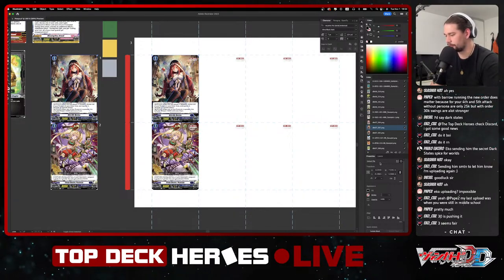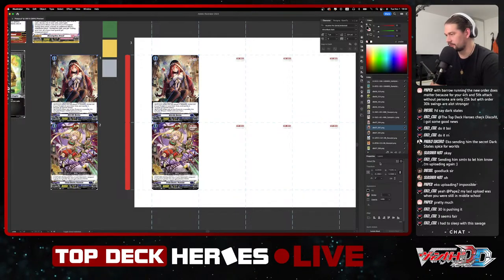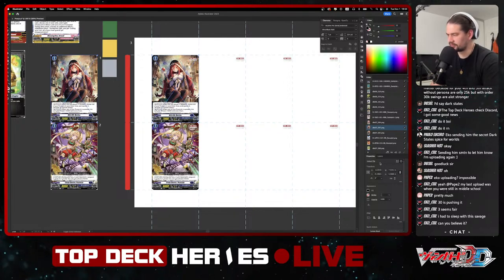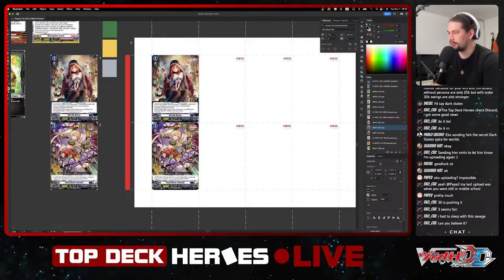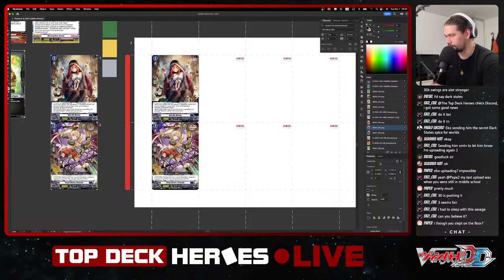Did that right? Yeah, we just did you. Jesus, it's up. Save it. Cool. Next, I love this card. I legitimately love this card, design wise and effect wise. The art's just beautiful, in my opinion, and the effect is really good. Yes, it's CB heavy, but it's really good. Go.